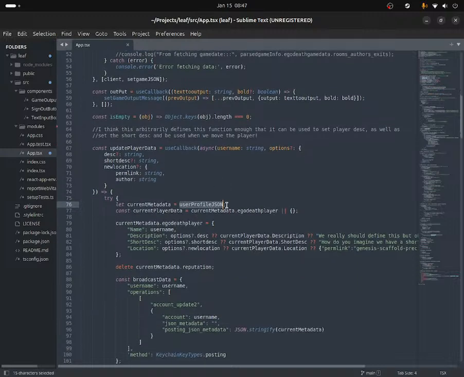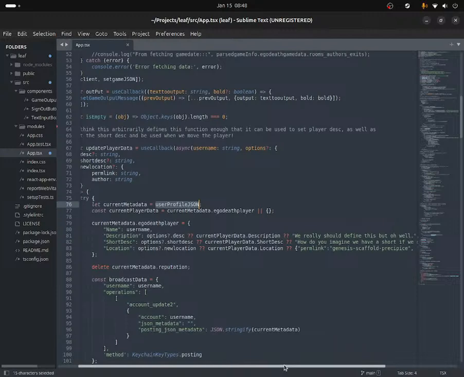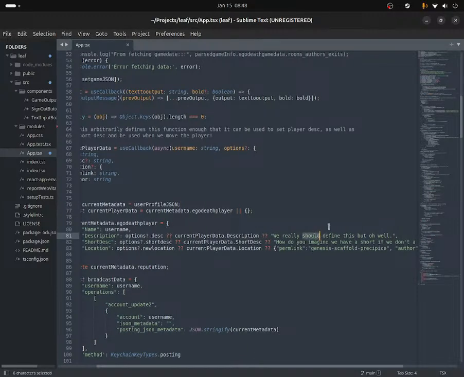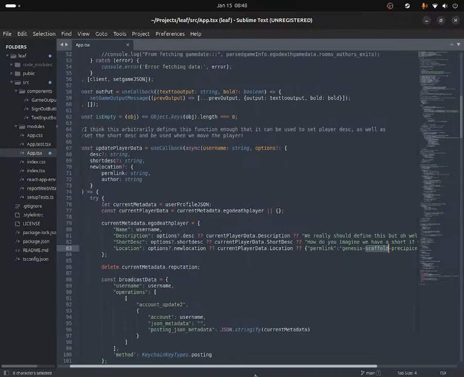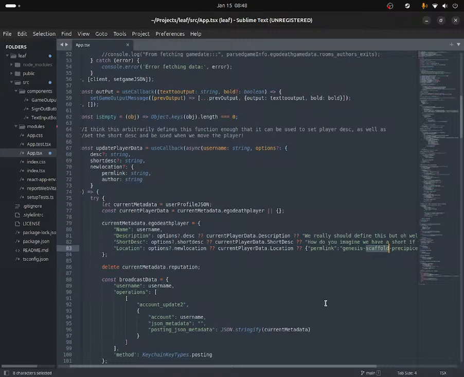So depending on what it is that we get, we've got a kind of ternary running here. If we get a description, then we're going to set that description. Alternately, this is the default description, so we can just leave that the same if nothing's being set. Short description, same thing. Location, same thing. This is the default location. Genesis Scaffold Precipice is the starting room, and that's the reason for that being present.